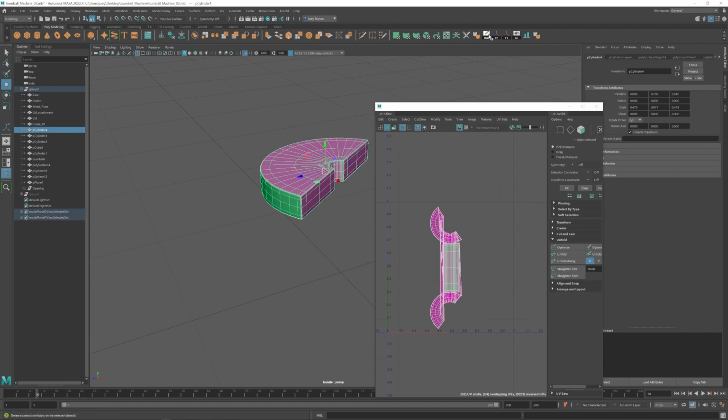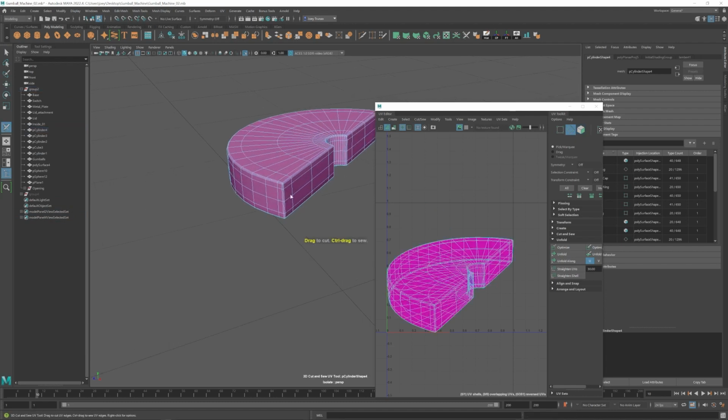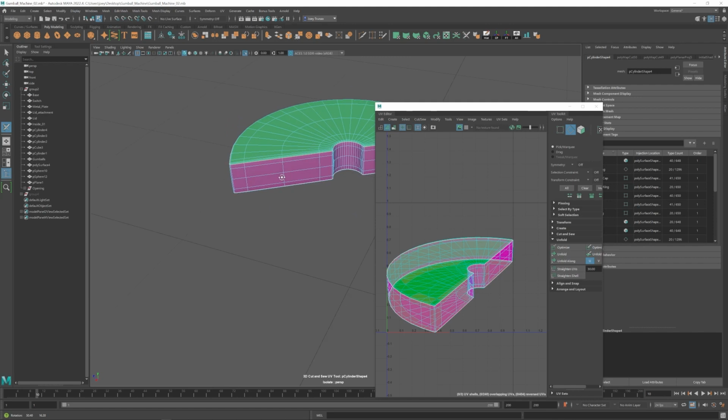So we're just gonna remember to delete history, freeze transformations, and center pivot before we do anything. And then under the UV tab, I can do a camera-based projection to remove all of the cuts on the model. So now using the 3D cut and sew UV tool, I can go up to edge mode and I can start double-clicking on those edges wherever I wanna create my own cuts.